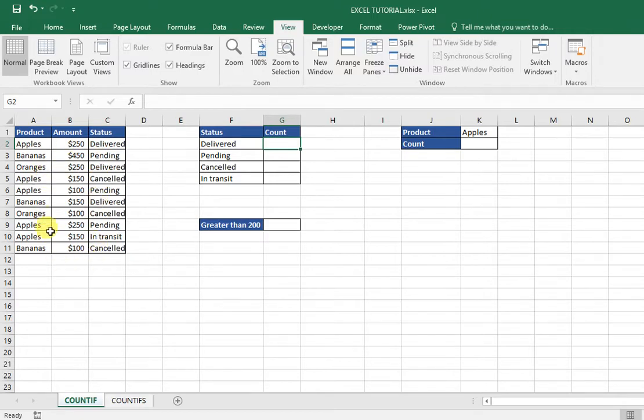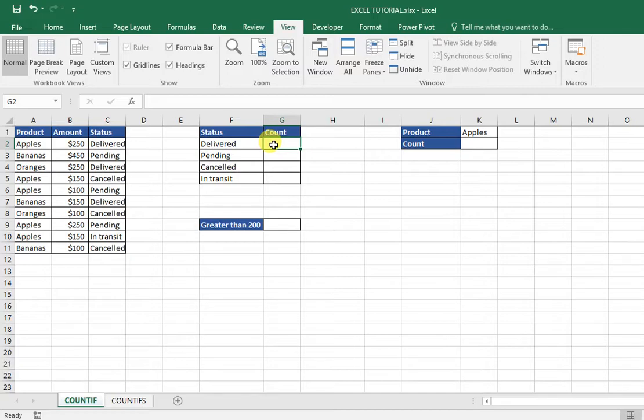So we will use the COUNTIF formula to find a status-wise count of the orders, and then we will move on to further examples. So let's start today's first example.